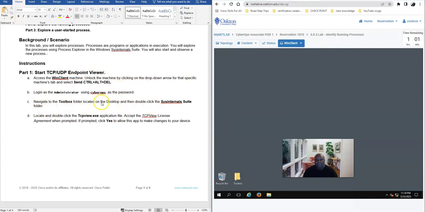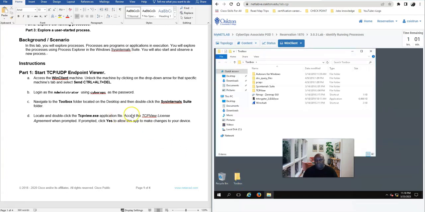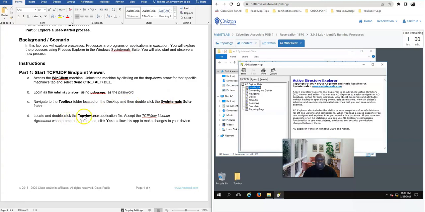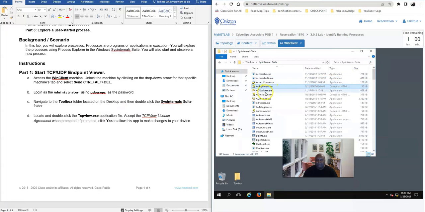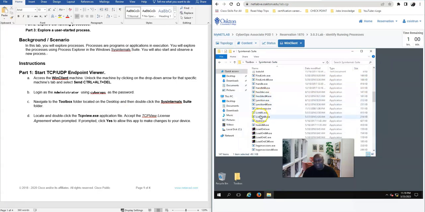So I took care of most of this process. Now it wants me to navigate to the toolbox, which is right here. I'm gonna open that up. Then it wants me to go to the CIS Internals folder, which is right here. And then it wants me to navigate to this here. I double clicked a little too fast, but I'm gonna go down here. Everything is in alphabetical order, so this would be no problem for you to understand. I'm gonna walk on down here, and there it is right there.